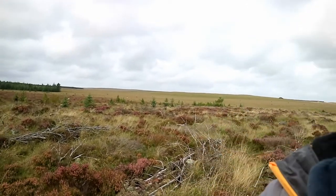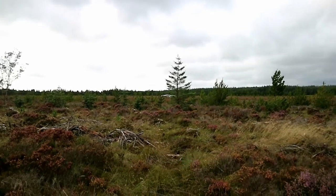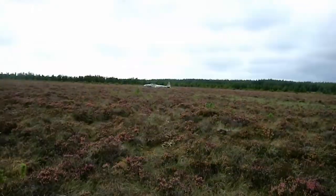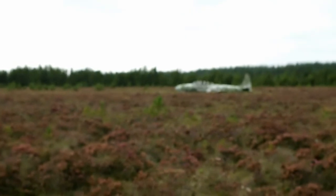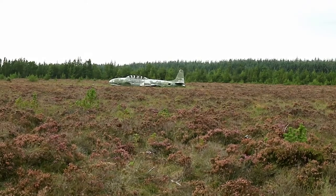A bit of a walk away from where I parked my car — look what you can find. Just coming through these trees, if I zoom in, can you see what I can see? Not far to walk now. Zoom in here — can you see this? There you go. Let's go and investigate this.